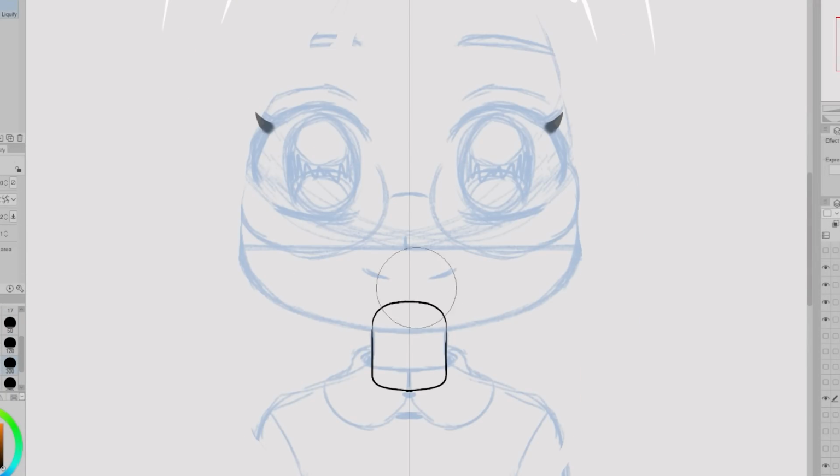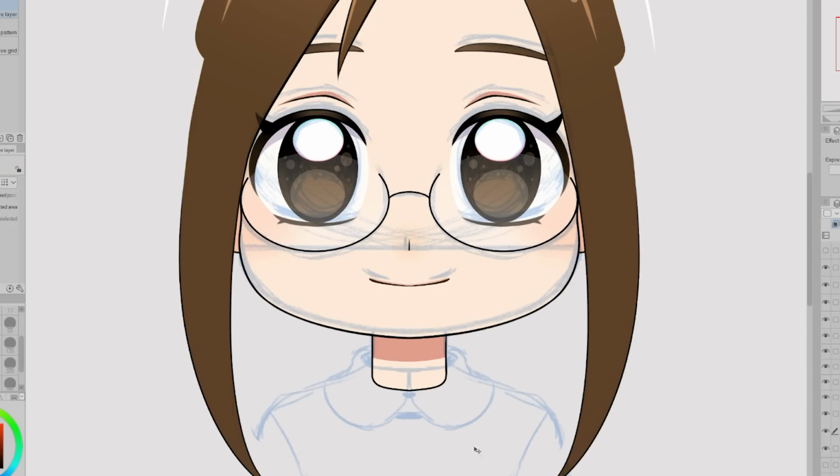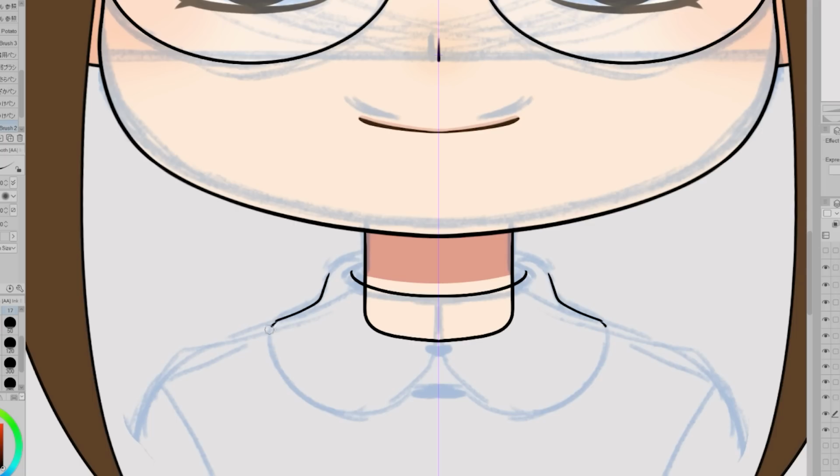In comparison, it felt much more simple than the hair. I made the neck be its own piece along with its shadow. I wanted the neck and shadow to be separate so I could make the shadow follow the head, so that the shadow looks like it's reacting to when the head moves.